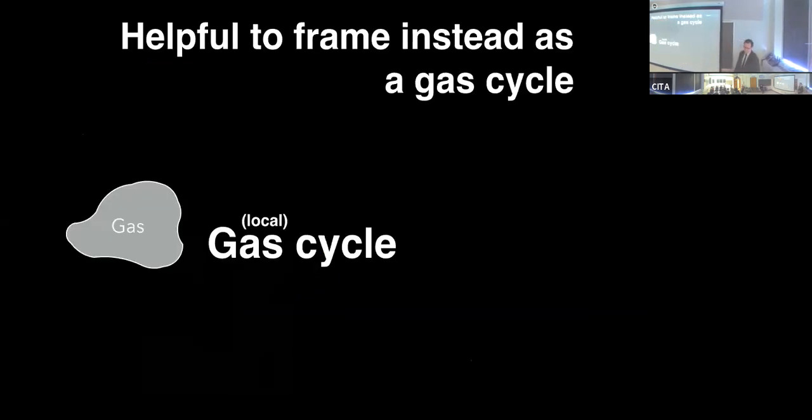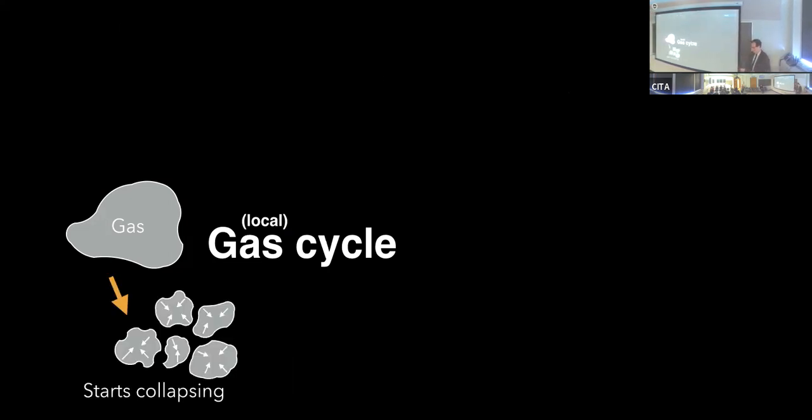And so if you are an atom in the ISM and you want to think about your own existence a little too hard, here's a fun way to frame your life, perhaps. And this is really how I frame my thinking surrounding what's going on in the ISM and the processes. So you might just be a gas particle in some kind of blob that some astronomer on Earth might call a GMC or a cloud, or maybe galactic cirrus, who knows? But at some point you become unstable, gravitationally unstable, and you begin collapsing.